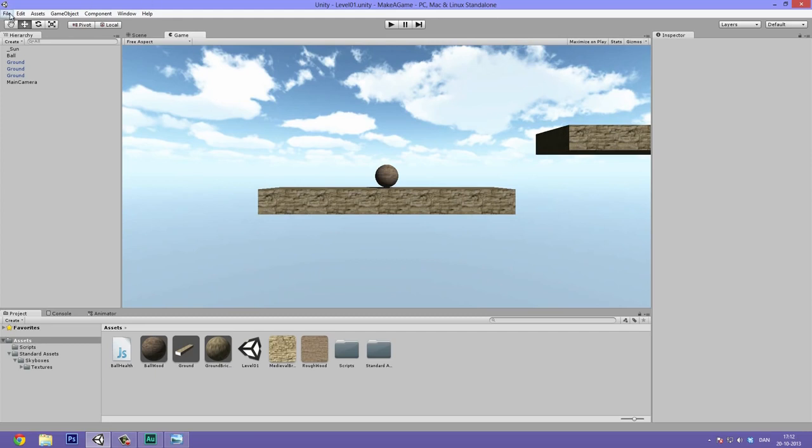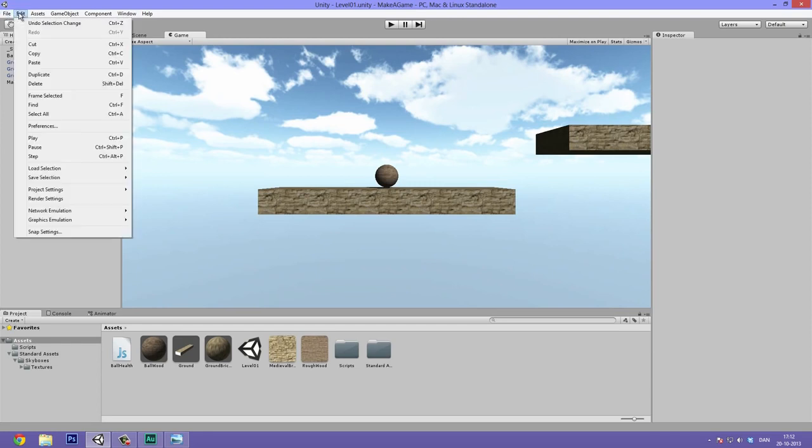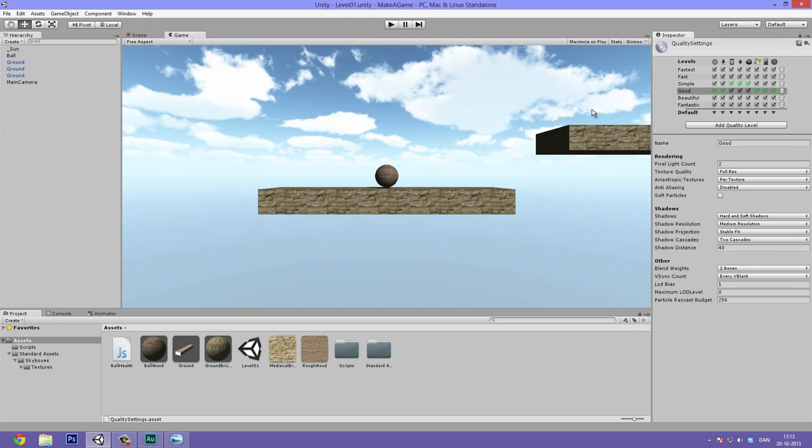So first off, let's open up Unity as always, and to get to the quality settings, go to Edit, Project Settings, and go to Quality. And this is basically how advanced you want the graphics to be for your game. And if you're making a game that you're serious about, you really want the player to be able to select how good of a quality the graphics should be, so that if they're on a computer who can't handle that much, they can change it up to make it run better on the hardware.